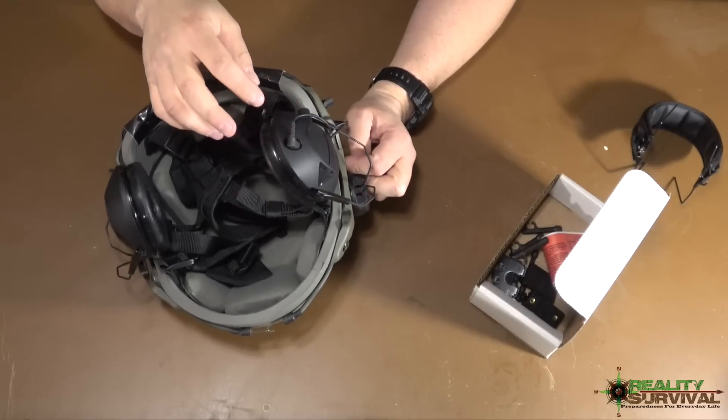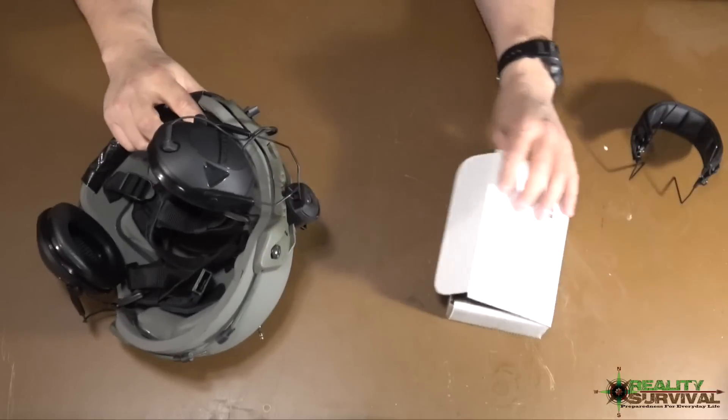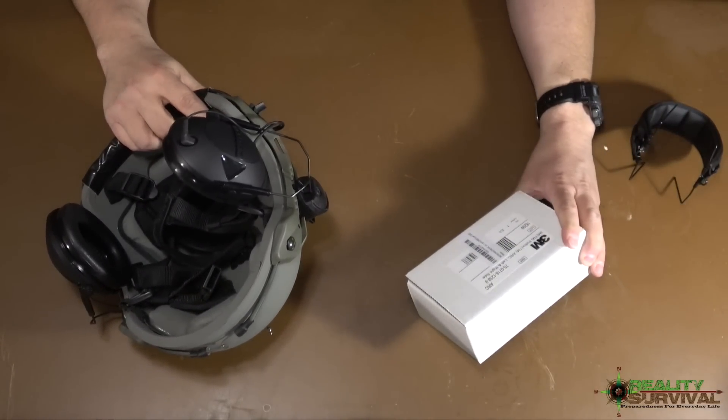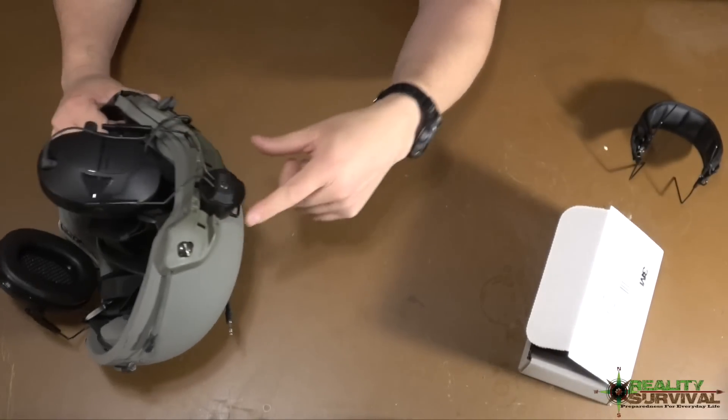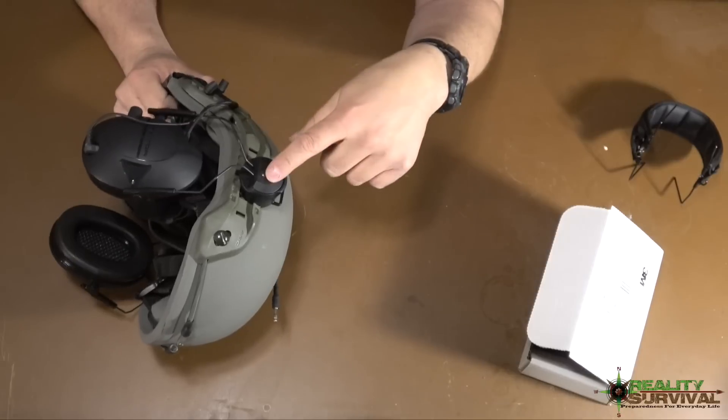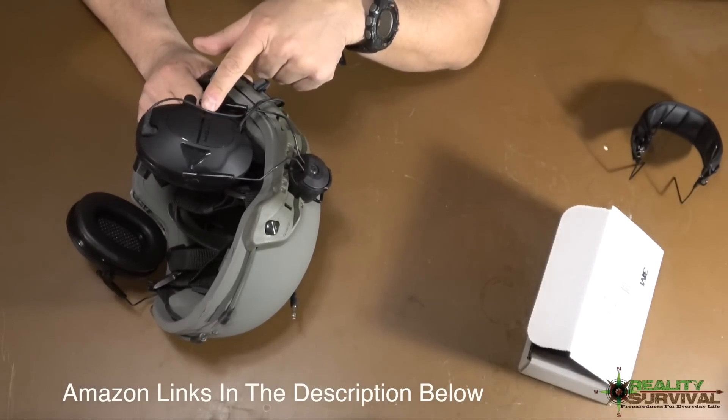It's kind of a goofy process, which is why I figured I would talk with you about it. I didn't get the most expensive variations — you can spend up to $1,000 or more on just the earmuffs themselves. I went with the Peltor Tactical 100s, and they mount to the 3M Peltor Arc left and right side mounts. That's what this Arc rail is right here on the side, and you buy the mount separate from the hearing protection.